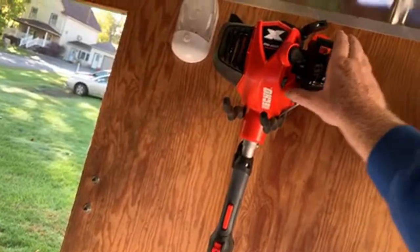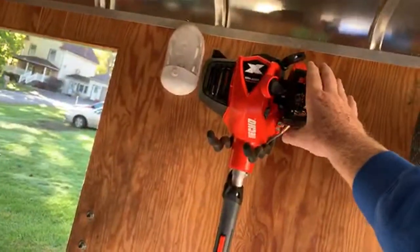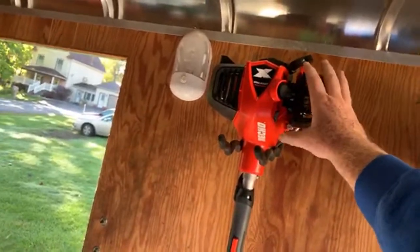So I don't know, Echo. Maybe if you're listening, maybe you can listen to us guys out here that are actually using this equipment in the field. We'll see.